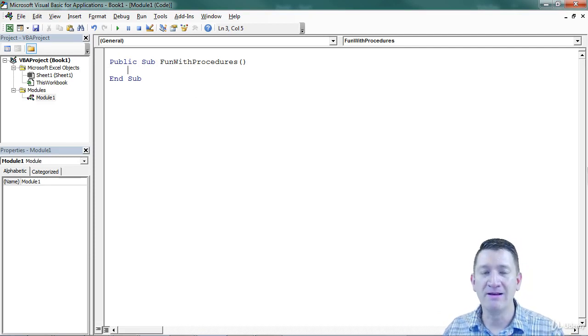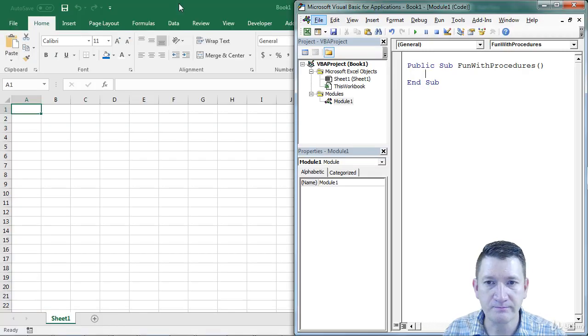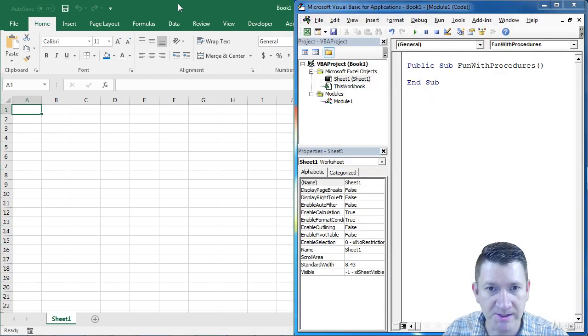I'm going to tab in. I like to tab in before I write anything. It just creates a little bit of visual hierarchy. Totally unnecessary, but looks much cleaner, much more readable. So let's say what I like to do, and I'm actually going to move my window over here. Let's put these windows side by side each other.